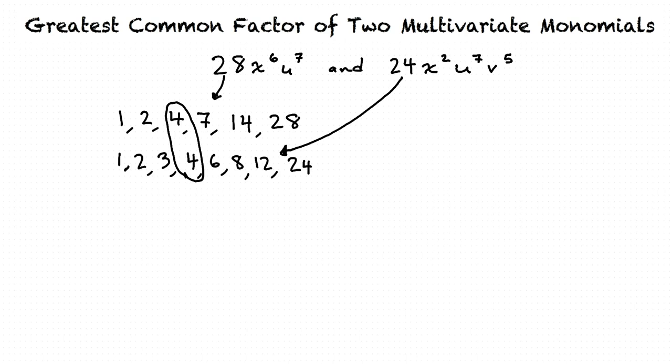There are a total of two x's on the right, and inside these six x's on the left, there are definitely two x factors. So x squared is the greatest common factor of both monomials, which is the lowest power of x.